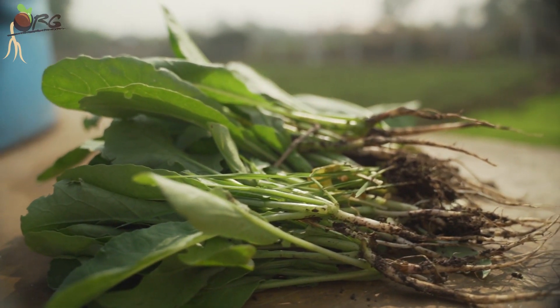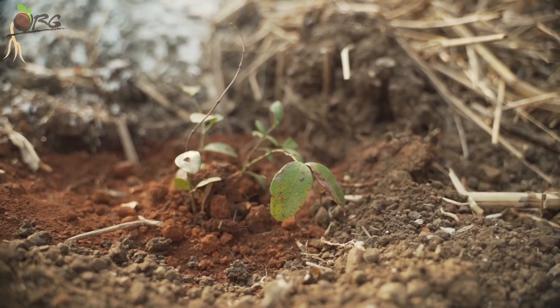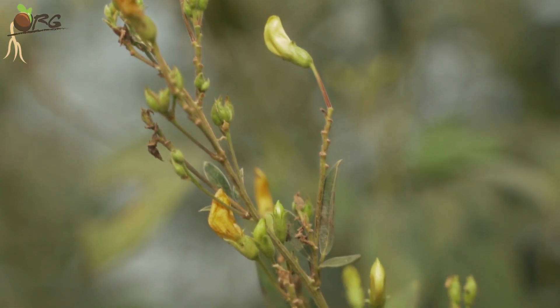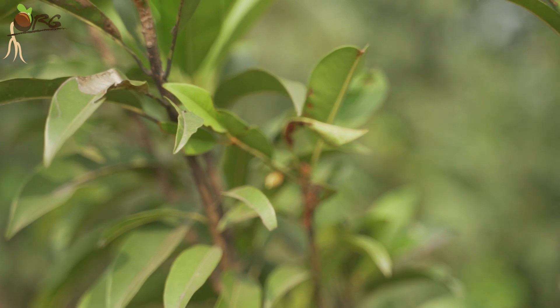The problem with our soil is multifold. Our first issue is we had given our soil for soil testing and the results haven't come yet, so we are shooting in the dark. We are seeing phosphorus deficiency and potassium deficiency, which is prevalent in the other crops that we have done.